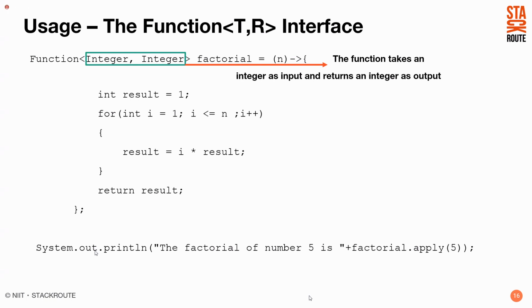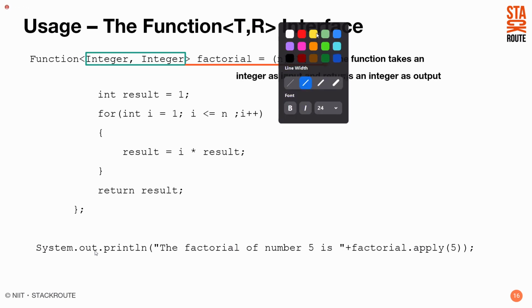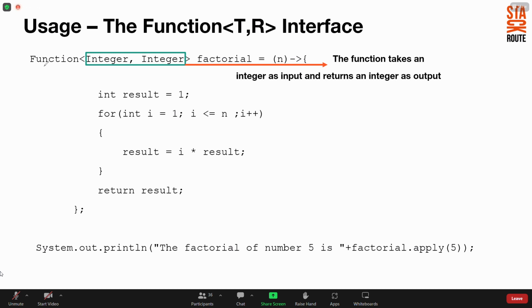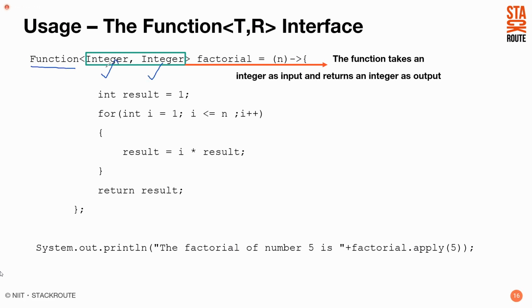Please start from line 1. Can you see the first line? There should be a Function keyword. What do you mean by Integer, Integer? Input type Integer and return type Integer. This is input and this is output. Input type and return type, both are Integer. It may vary. And my function name is taking an input which is Integer type.